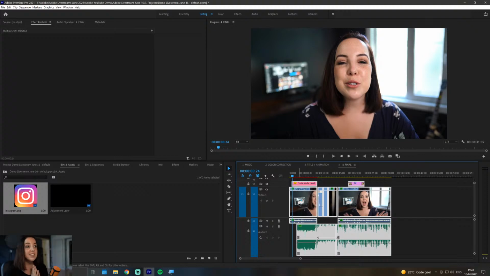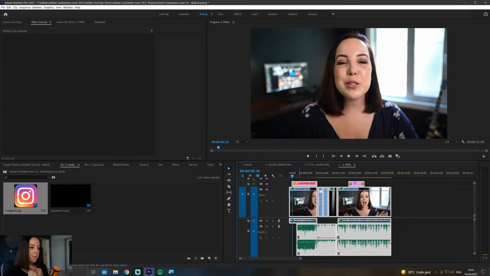But almost 2 years ago, 1.5 years ago, they introduced something that's called Auto Reframe. Now, Auto Reframe is powered by Adobe Sensei, which is basically like a machine learning, artificial intelligence genie.